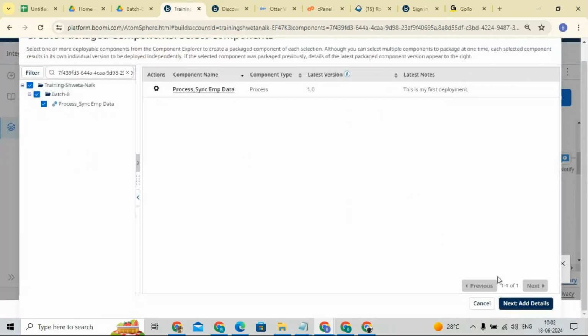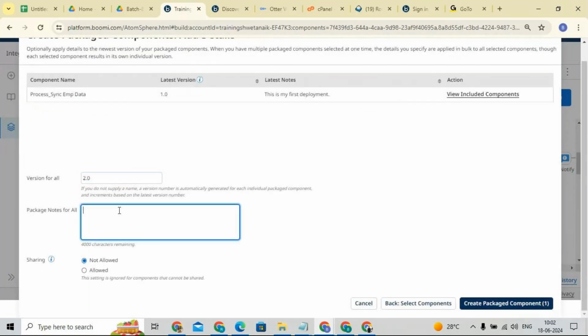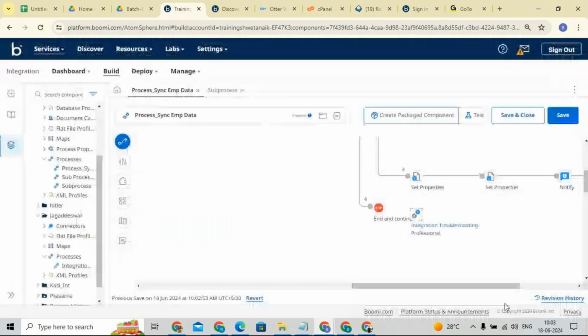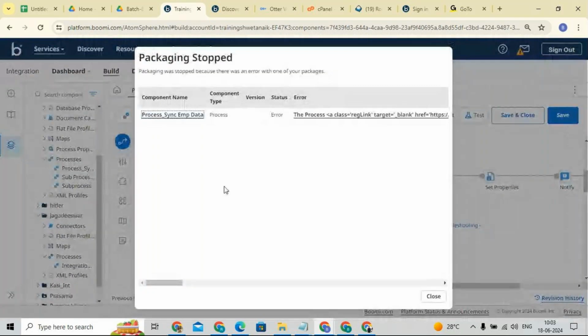Now add notes. Let me add 0.2 sub process. Again, the package was stopped because there was an error. Process error.